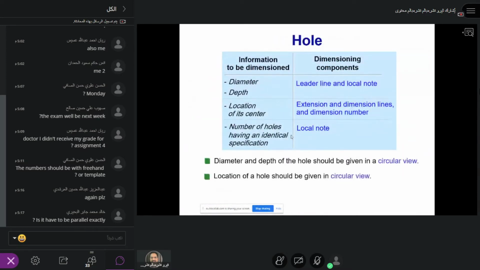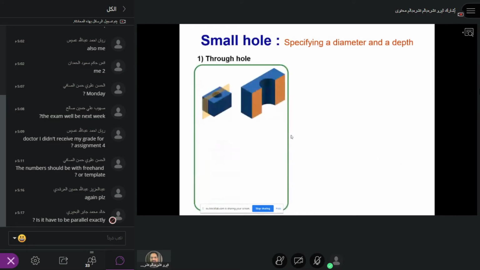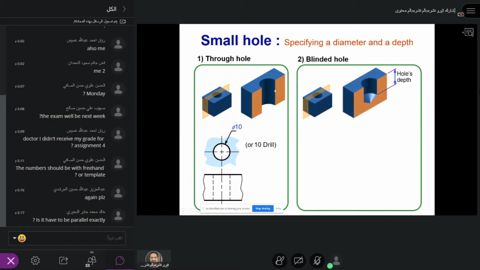Hole. So hole diameter, with a small hole. You see whether the hole is a blind hole or a through hole. A through hole means the hole goes all the way through. If the hole stops in the middle, that's a blind hole. That means it's not throughout, it stops somewhere here. So how can I show it? This is the through hole. I make the hidden line all the way through. Then I can show it. This is a through hole. If it is a blind hole, I have to stop it in between, then I give the distance here, 5. Okay. So that means this is a blind hole, not a through hole.